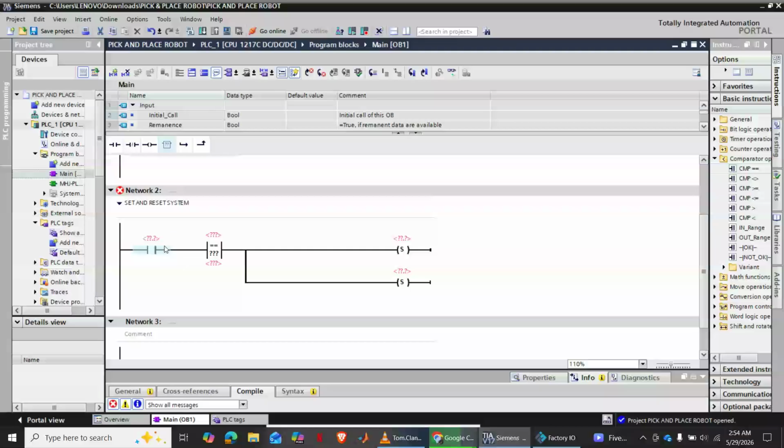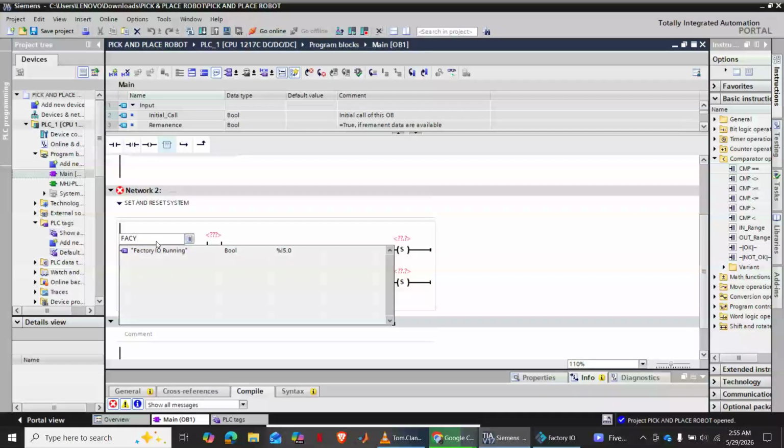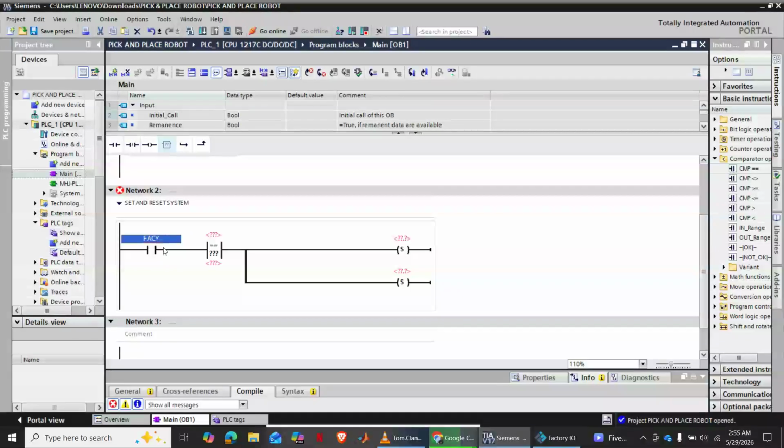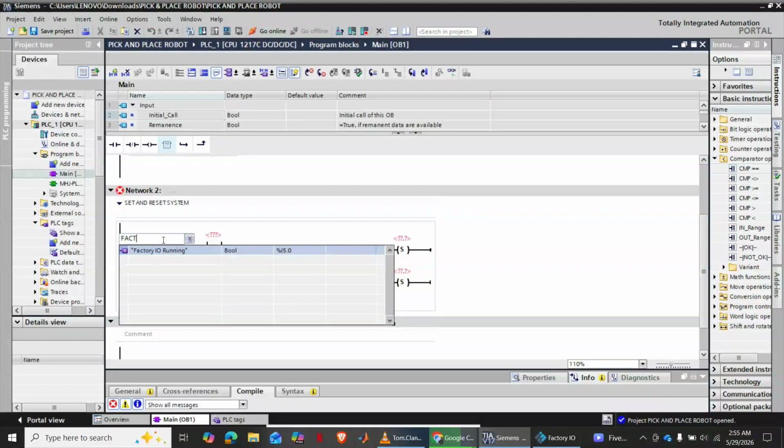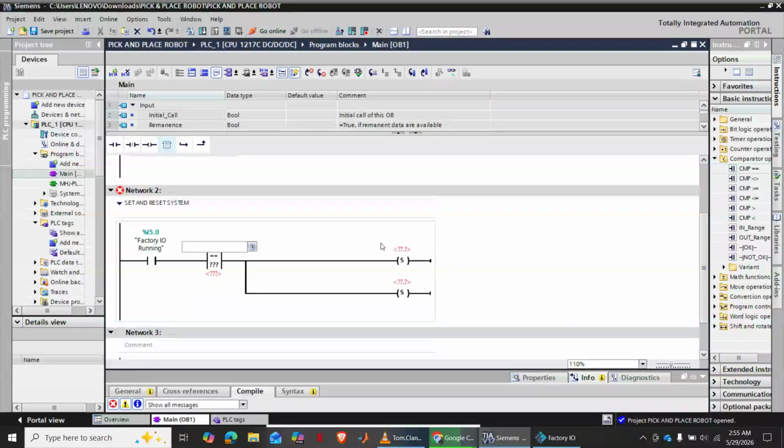Okay, so let me have here my Factory IO running, because nilisema hii hapa ndio my start/stop button, start system, stop system. So here I'll have my memory tag. This memory tag, we will see what it does as we go forward. It just stores some memory, right? Say this is 0.